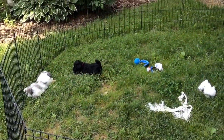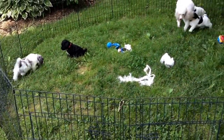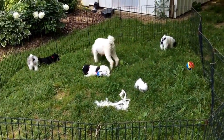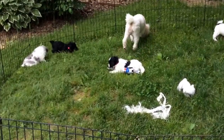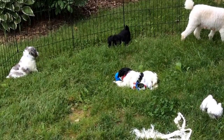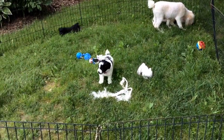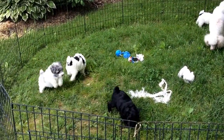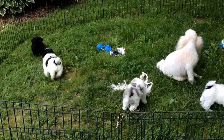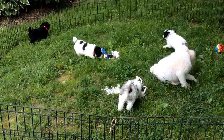A lot of people don't have a fenced-in yard. This is 2 puppy play pens, 2 pens hooked together, which give them a really nice sized play yard. This is a 24-incher. Chloe would never stay in this in a million years if I walked away and left her out here. She can easily tower over this about a foot and make one good leap and she's over the top. So if you're going to get a puppy pen for your yard, 1 puppy pen makes a 4-foot square area. 2 together give you a huge play area. This is probably 8 by 10, 8 by 12.